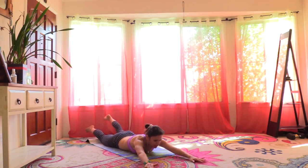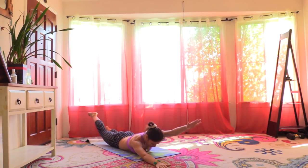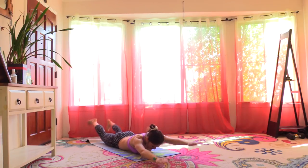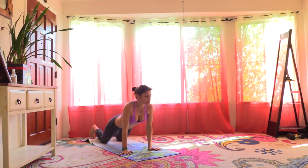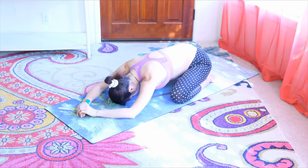Next, swimming. So we're going to reach in front of the head, lift opposite, hand to foot, and shift. 1, 2, 3. 4, 5, 6, 7, 8, 9, 10. Hands underneath the shoulders, child's pose. So sit between your heels, lowering the forehead down onto the ground.